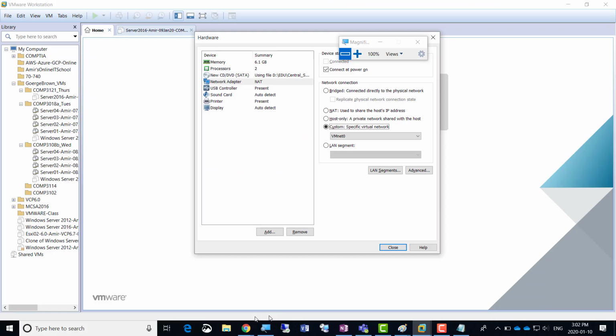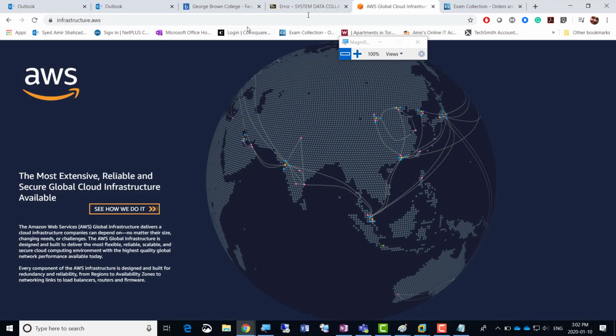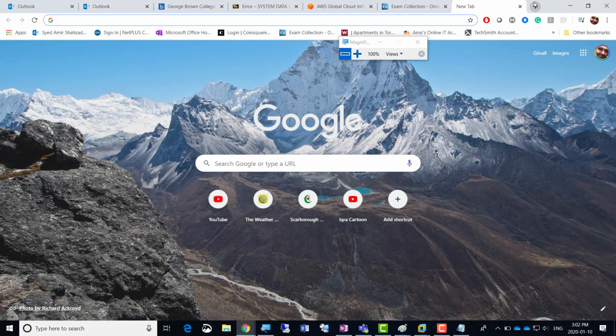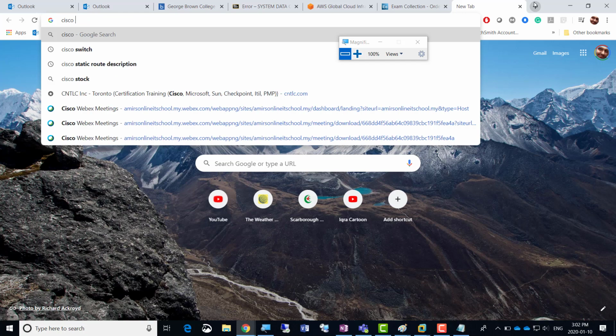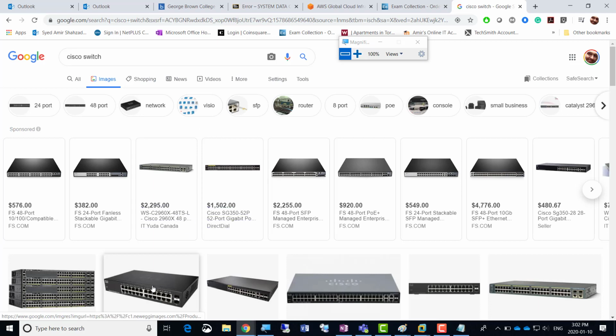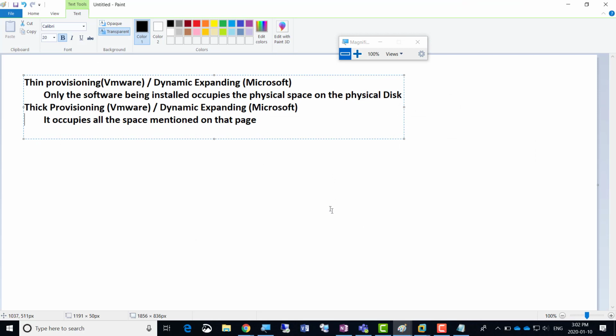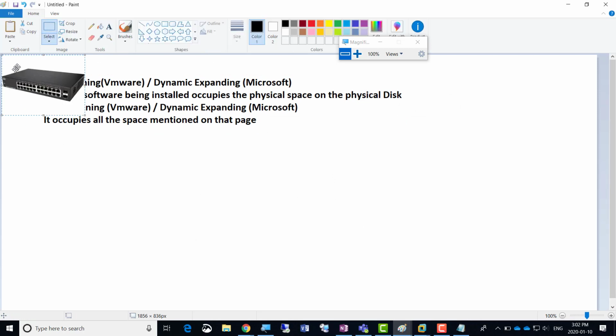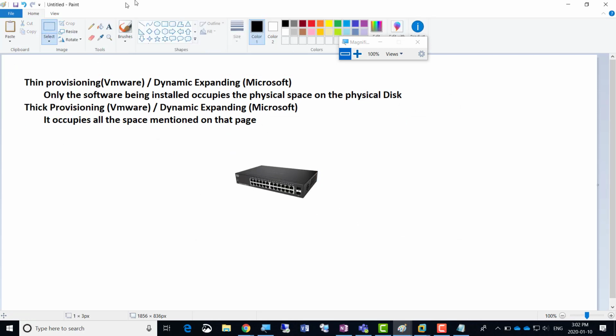So suppose I go for a switch here. So, a Cisco switch, and images, and I'll grab this one. Thank you. And if that switch is here, suppose you have a lot of physical machines, one machine connected to one port, a second machine connected to the second port.